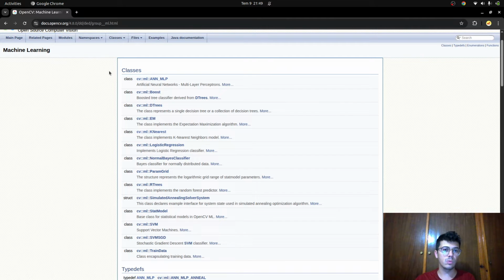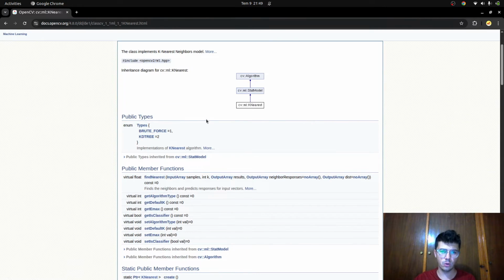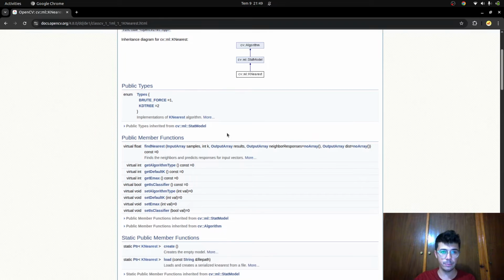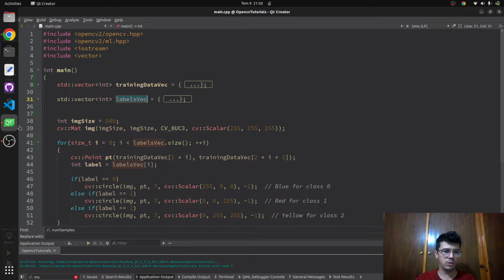So this module is very important, and we are going to start with the basics of the basics, which is K-Nearest, because this class is easy to understand. For starting, I believe this is a good example. And instead of slides here, we can directly switch to the code part.